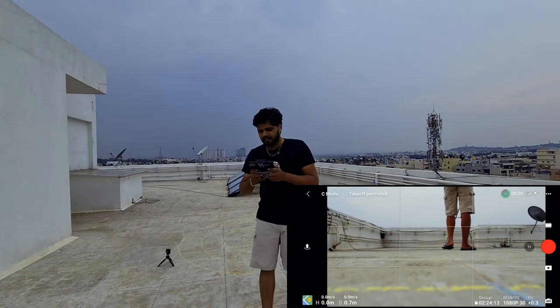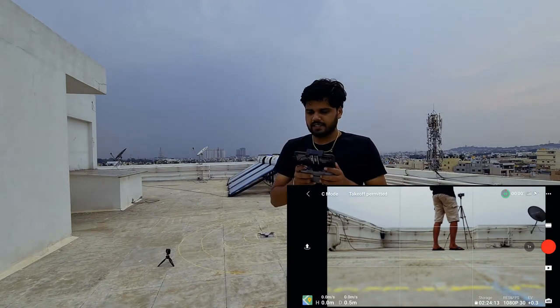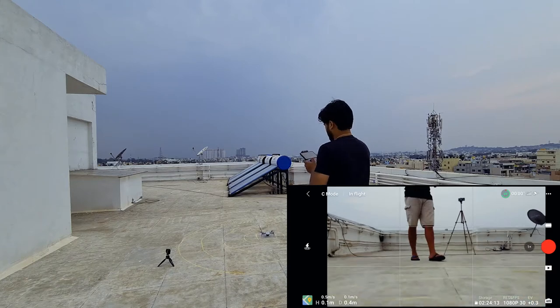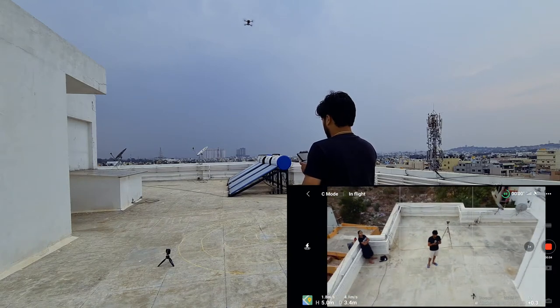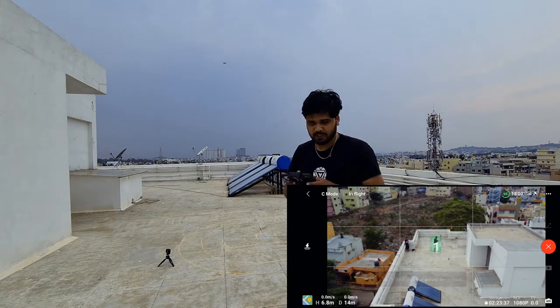Okay, let's retry again. This is the second shot I am trying to take, and I see there are 23 satellites connected. Take off. Three. Two. One. This time.